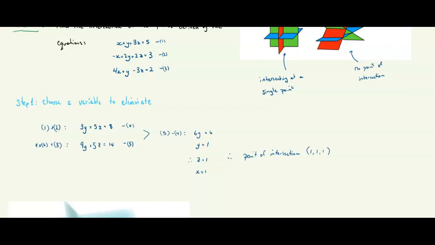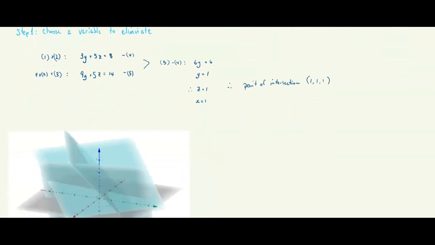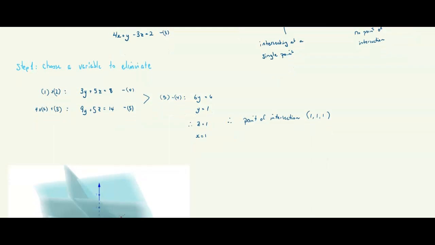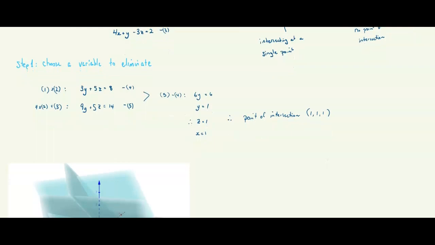Now in this one, you can see that everything rolled out pretty nicely. There were no strange occurrences. We're going to see now. So that really, I've chosen step 1, choose a variable to eliminate. Once we got to that stage, step 2 was then solve for the other 2 variables, wasn't it? So I could have popped that little step in here. So what I did there was eliminate those 2 variables.